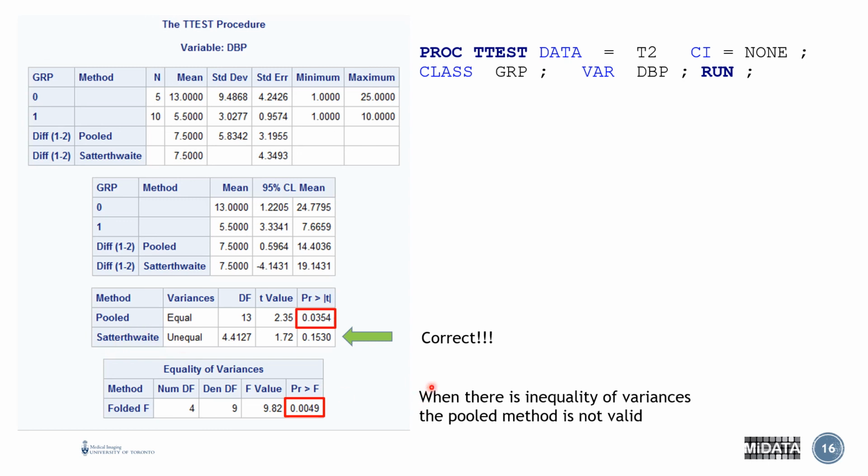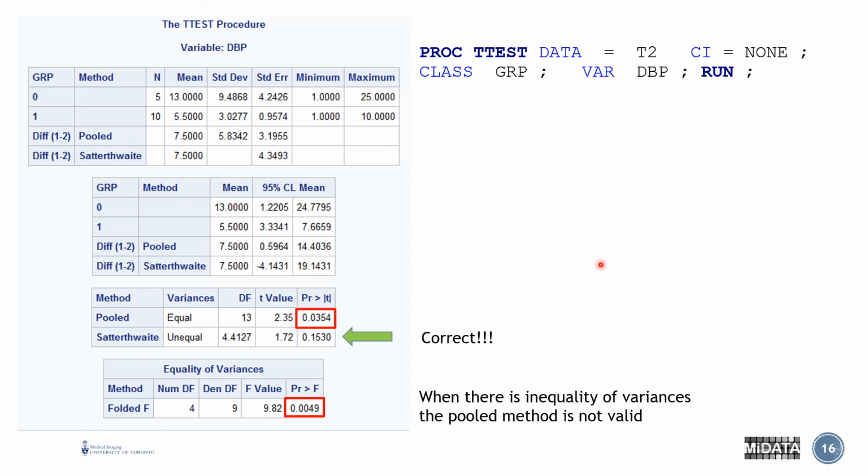Okay? And unfortunately, this is a very common mistake. In the previous one, the pooled test finds no significance. You look at Satterthwaite, it's significant, and you go, oh, okay, what's that? Quick, let's check it out. Oh, phew, that's amazing. Look at the equality of variances. We reject that, so we reject the null, and therefore we're good. In that case, you're okay. But in this case, you're not okay, because you should not accept the pooled p-value because it's inappropriate, and unfortunately, you're going to have to go with: I did not find a statistical significance between the groups. Unfortunate.